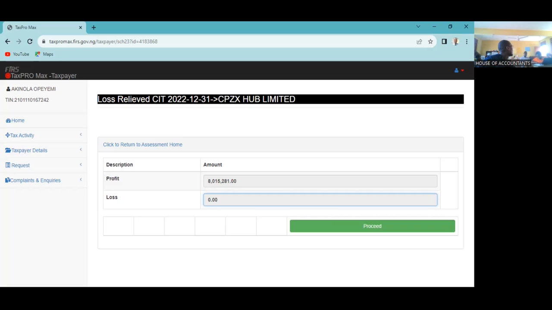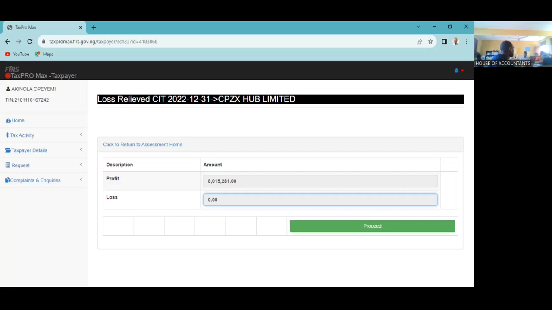Yes. No. If you still have a loss, you pay minimum tax again. It's loss relief, so the loss continues.